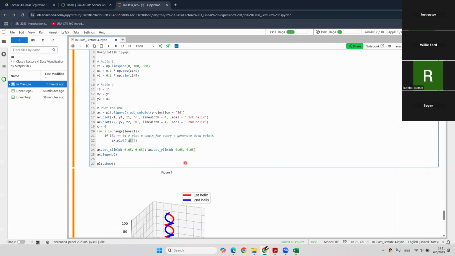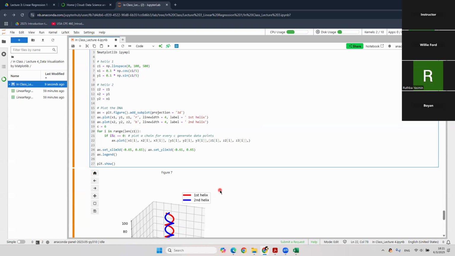I have x1i, x2i, and then x3i. And I will do the same thing for y and z: y1i, y2i, y3i. You can actually use a scatter.